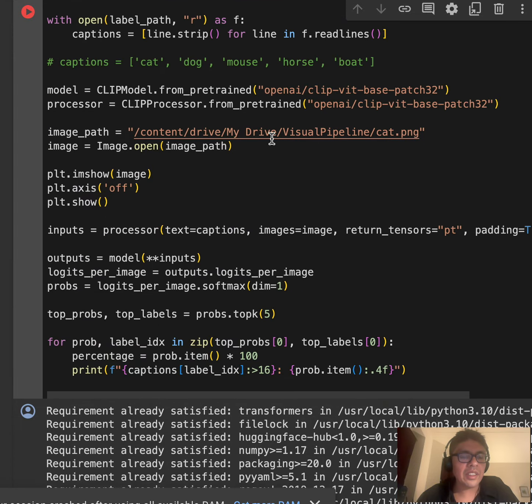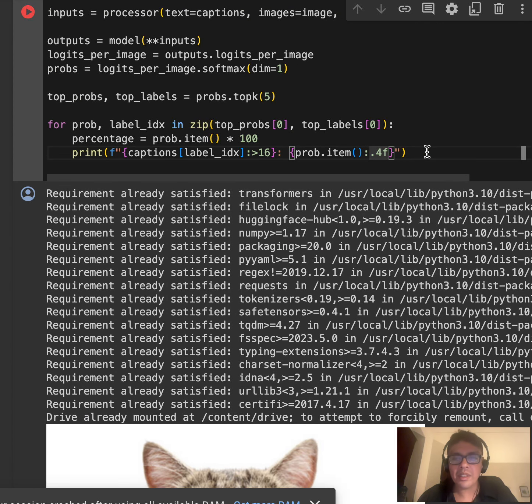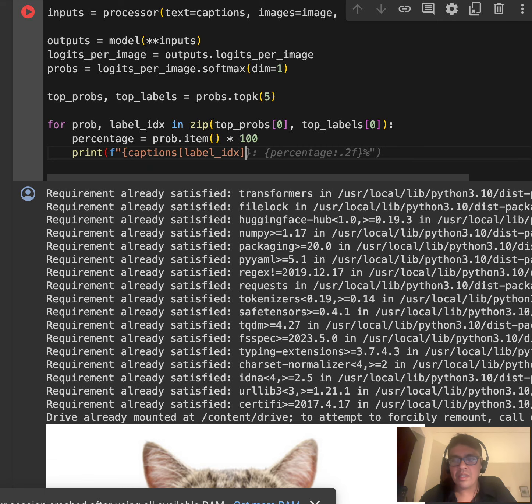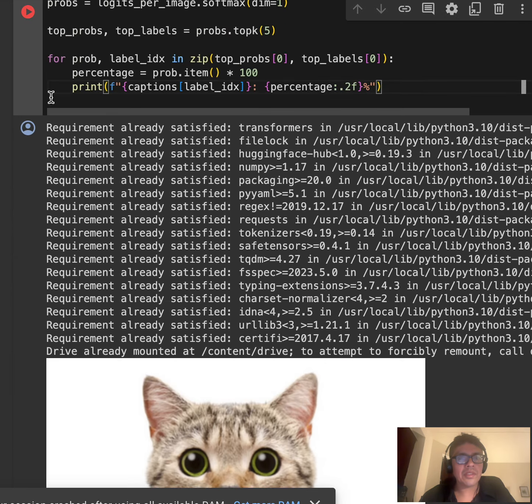So firstly, it looked like it printed the cat, but it didn't print the labels. I think I might have messed up my label code. I'm going to change this a little bit. Captions, label, IDX. So instead of just printing out the label, I'm going to print out the percentage like this. Percentage to F. I'm thinking that might have been the problem.